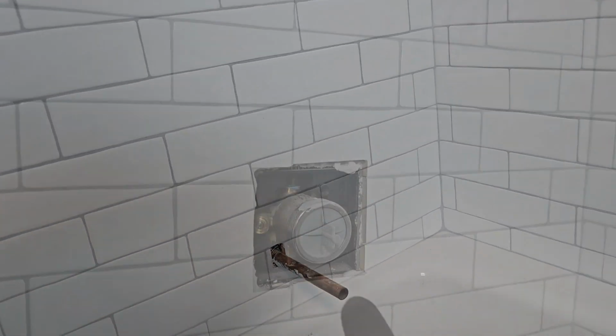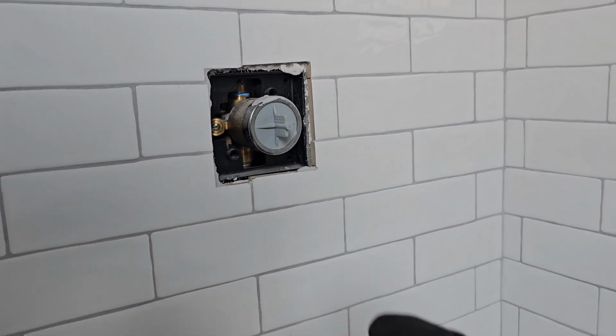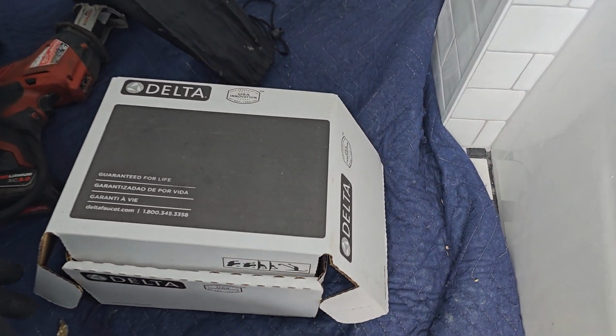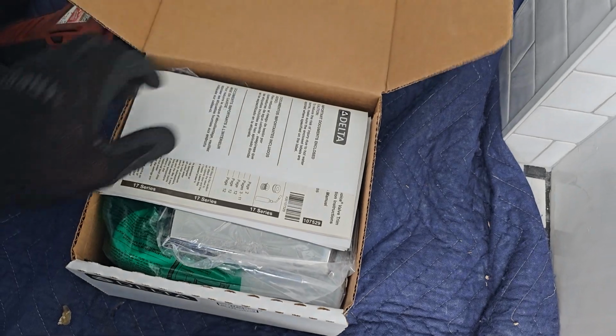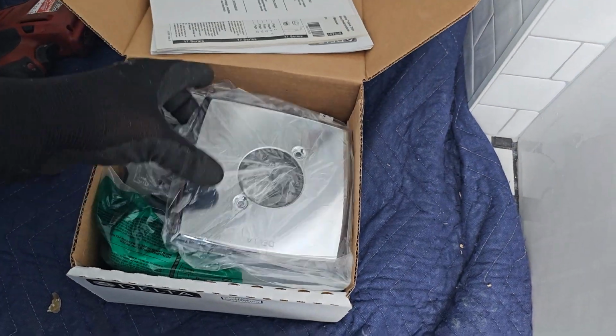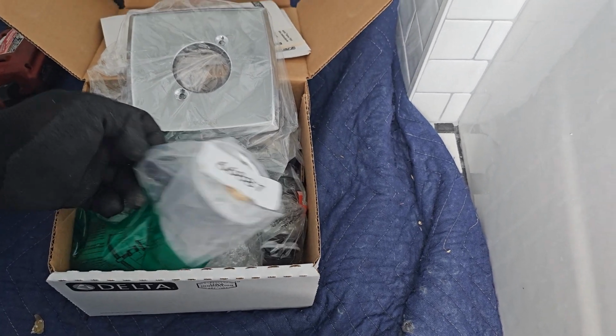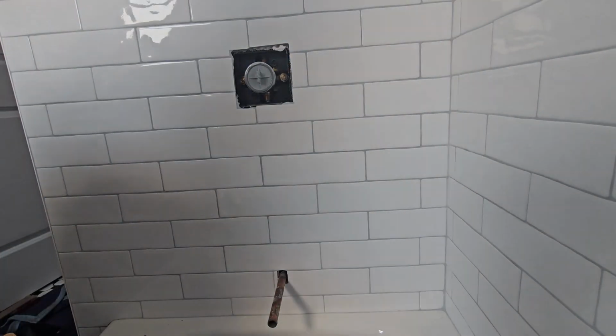Today is more of a DIY video showing you how to install a finish in our new bathroom. We're using Delta products. So as you can see here, we open it up. The new Delta trim box comes with the plate, new cartridge, new spout, all the stuff you need to finish out your trim on your tub.